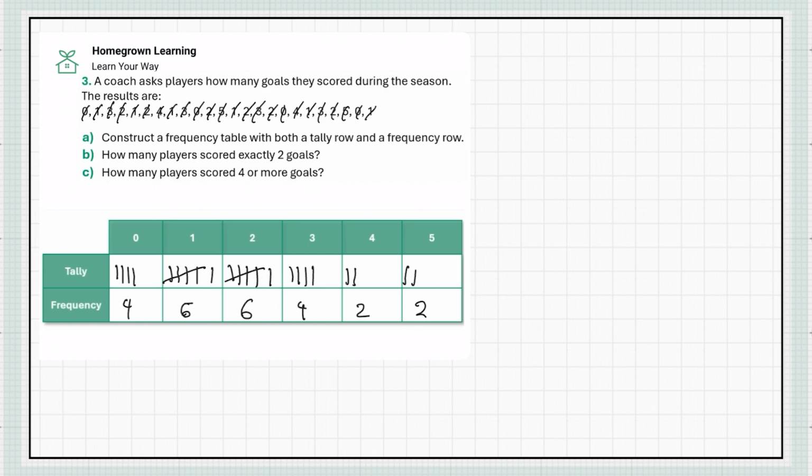Now, what I've done here is I haven't really separated these enough. So when you're doing these at home or in class, please leave a little bit more of a gap with your tally and be a bit neater. It's a little bit hard on this device, so they're going to look a little bit wonky.